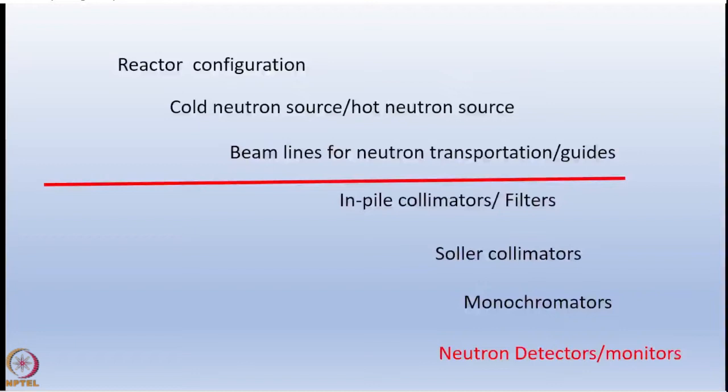And then I discussed the beam tailoring in the beam line, using in-pile collimators as well as using filters. In-pile collimators restrict the geometry of the beam, and when the neutron beam passes through the filters, certain undesirable neutron energies are removed with good transmission for the desirable neutrons. So that is the basic definition of a filter, which takes out the undesirable neutrons and allows the desirable neutrons to pass through it. Then I discussed Soller collimators.